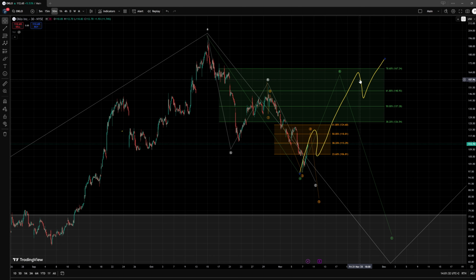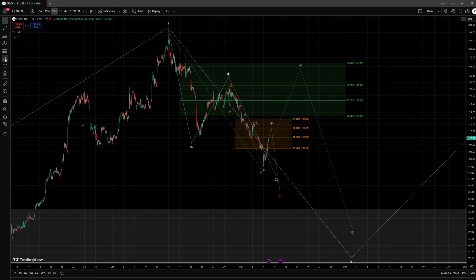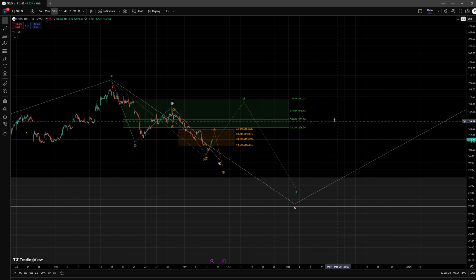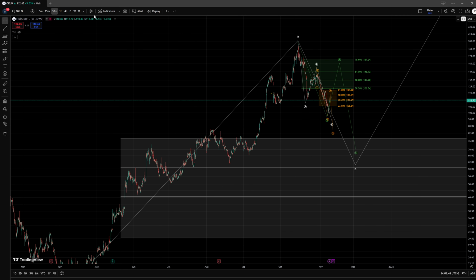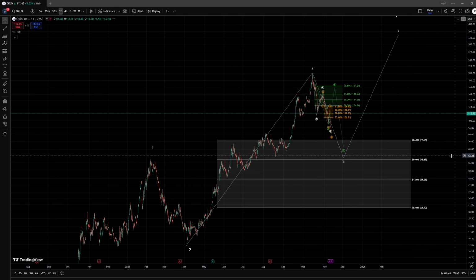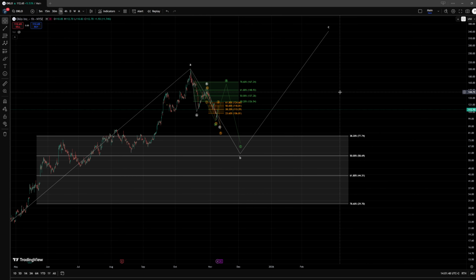But for now, we are still deep within resistance. We haven't even gotten out of a possibility of an extension here in a wave C to the downside. And we are still looking at this point for lower prices. The pressure is still down. And for now, these are the levels. This is the trade setup.